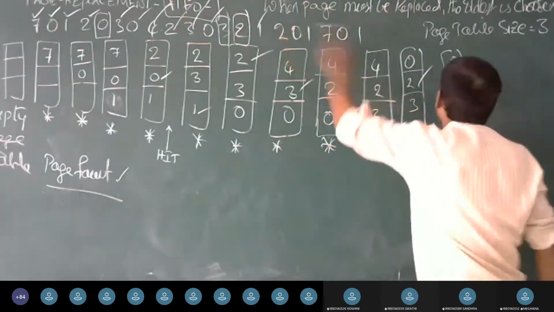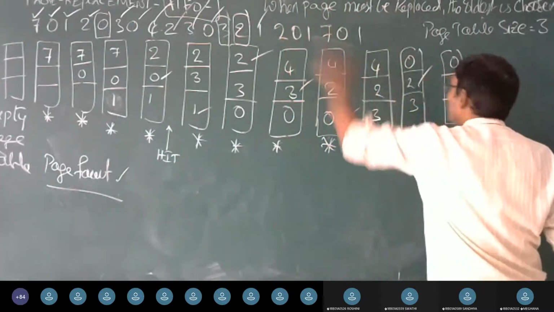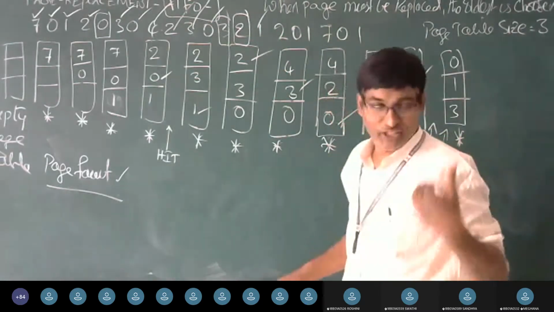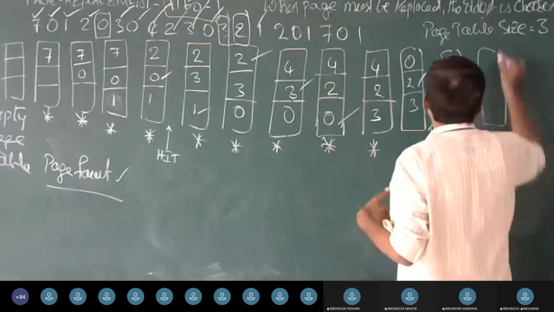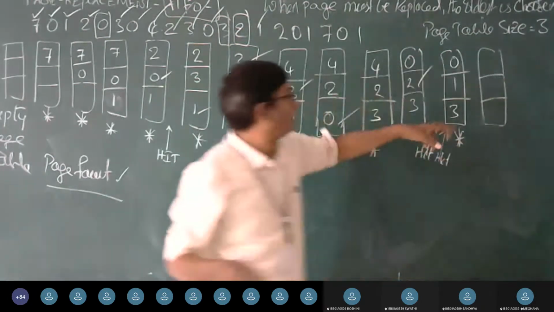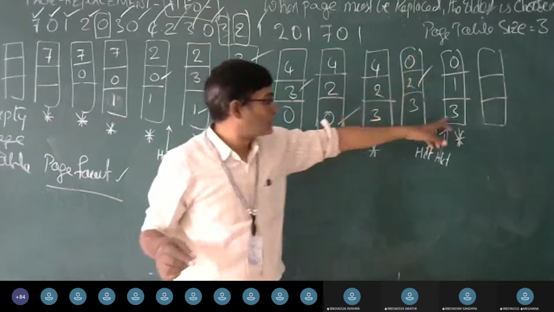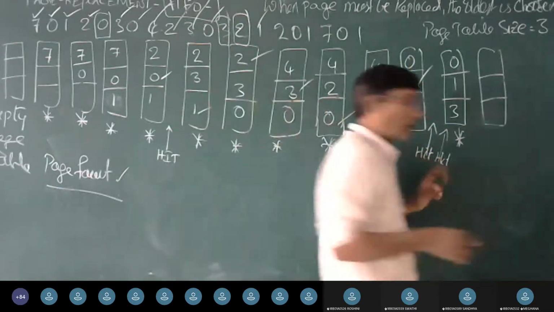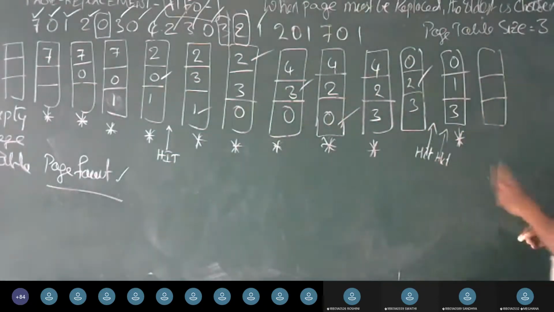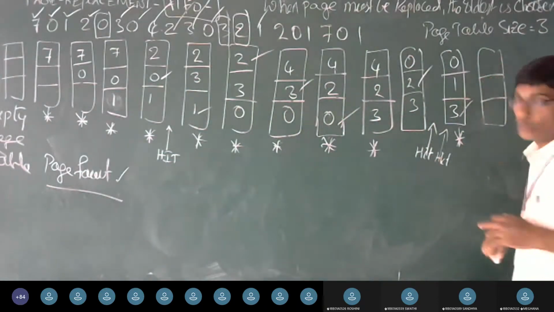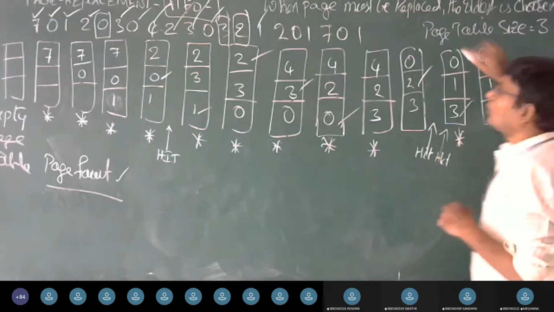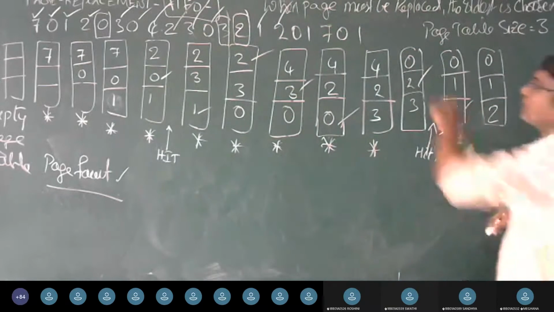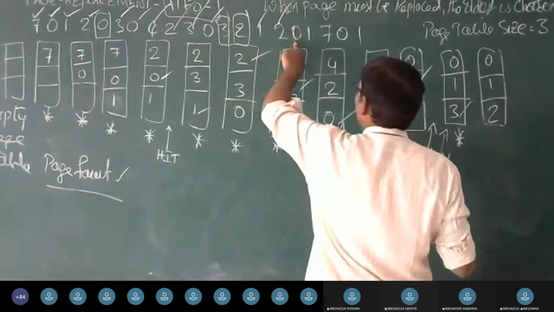Next one. 2. Is 2 equal to 0? Is 2 equal to 1? 2 equal to 3? Again, there is a page fault. Now, the replacement activity should happen. How is this replacement activity to happen? So, 0 is going to have 2 instances, 3 is going to have multiple instances because we are going to have bits here. Those repetitive items also we need to consider. So in this case, the answer was I have to replace 3. Therefore, 0, 1, and 2 here. So that is what we are going to take up.